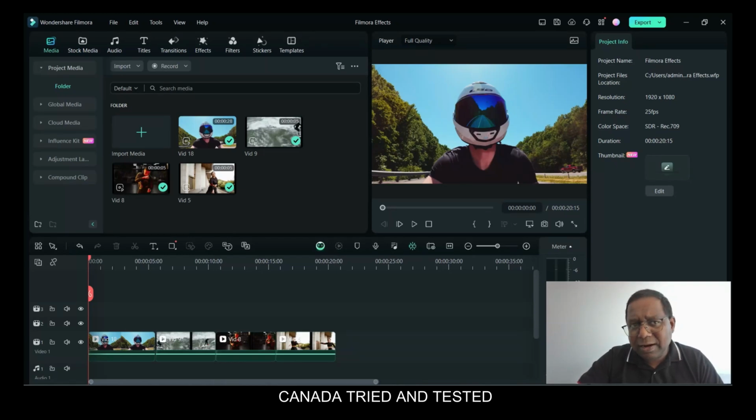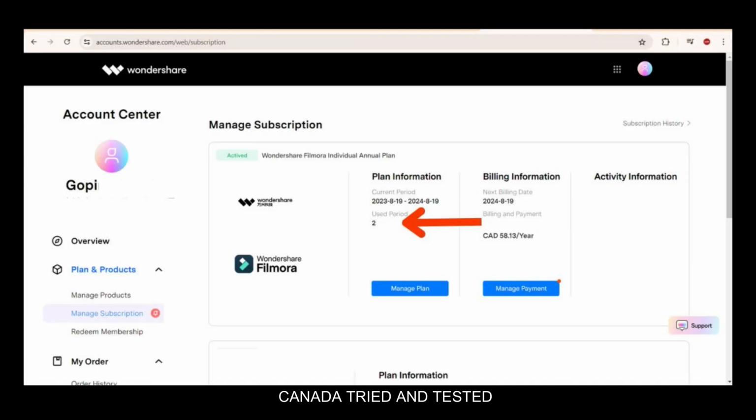So Filmora is by far one of the simplest video editors I have come across, be it for beginner or advanced level video editors. It makes your workflow easy. It reduces your video editing timeline, and it also makes your video tell a better story. So you're a vlogger, you're a content creator, you make videos, these tools make it handy for you to tell a better story.